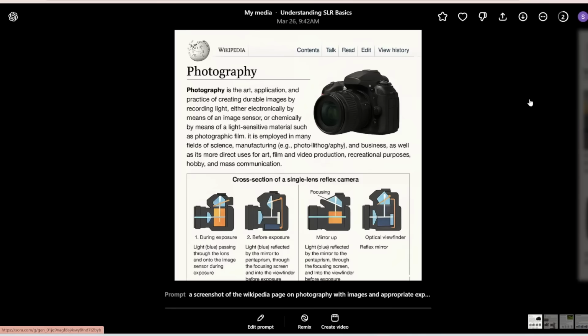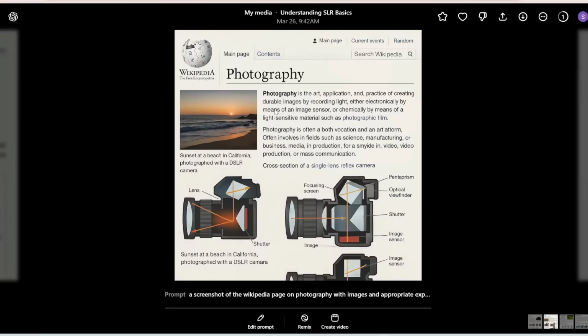All of these indeed look like Wikipedia pages, plus the text is almost perfect. I did not specify any of the text in the prompt, but because this is a multimodal language model, it actually understands text and natural language, so it can generate this within images. Plus, look at the diagrams here. This is so impressive. Here's the second generation.